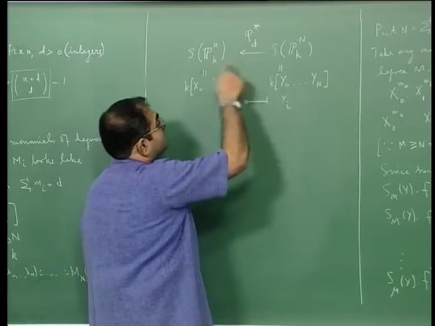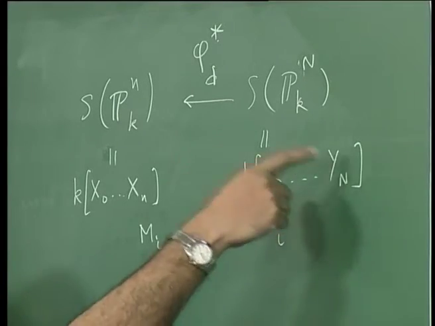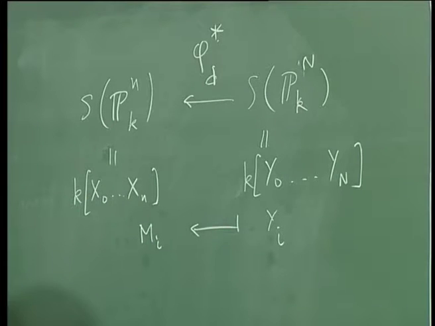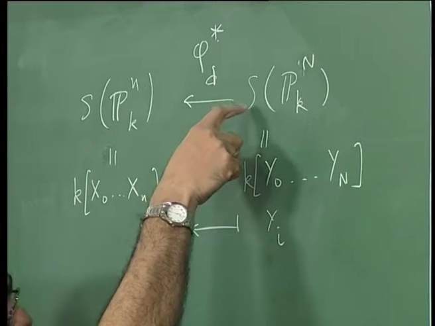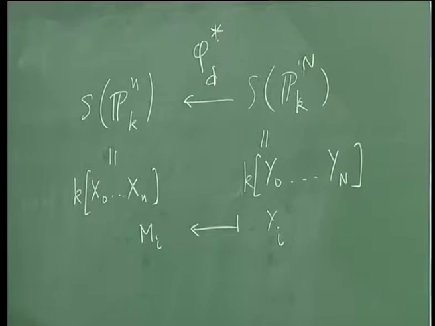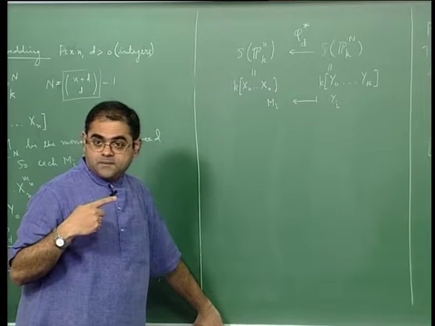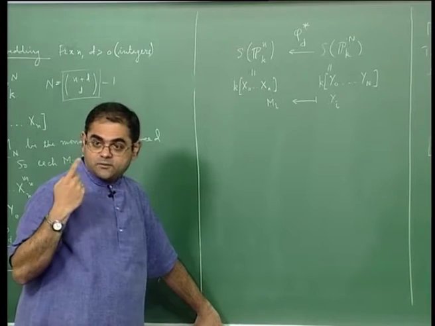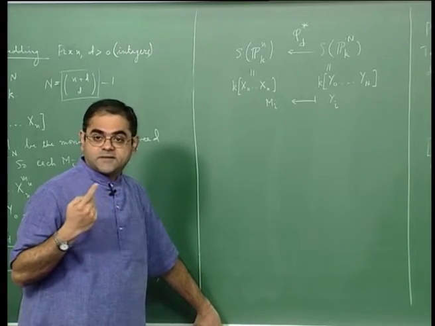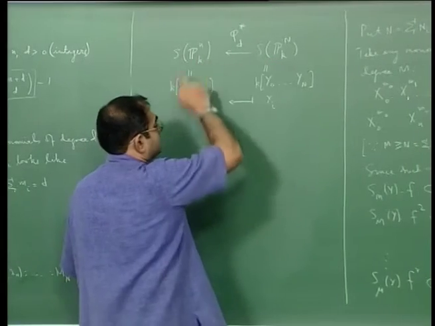Mind you, these two are graded rings. We are not thinking of them as affine coordinate rings of the affine spaces above. We are thinking of them, the reason why we put this S is to keep reminding ourselves that there is a gradation going on, and this gradation is very important whenever you are working in the context of projective varieties, in this case projective spaces.